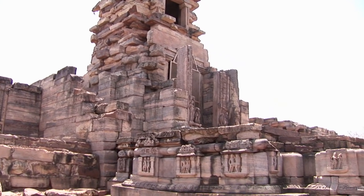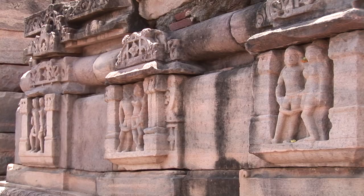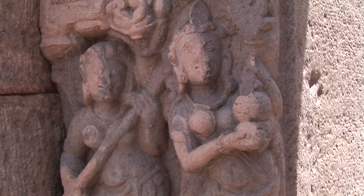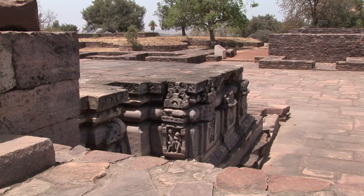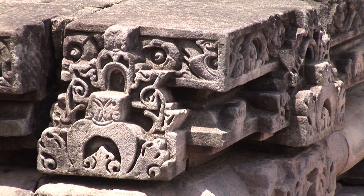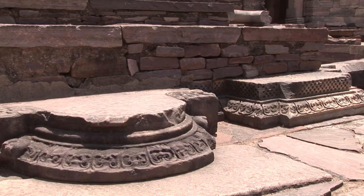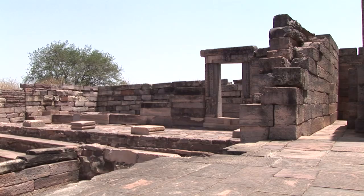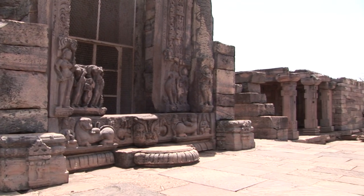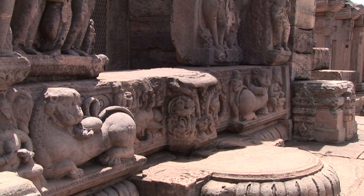Of the earlier complex, which dates from the 7th or 8th century AD, small sections of the platform, the cells on the north, south and west sides and the pavement of the courtyard are visible, as well as the plinth of three small stupas, the curb at the edge of the pillared veranda and a solitary pillar. The veranda, somewhat higher than the courtyard, is edged by a stone composed of alternating oblong and square blocks, the latter containing mortise holes for pillars.